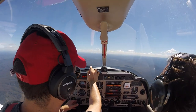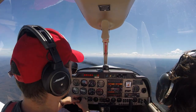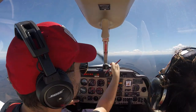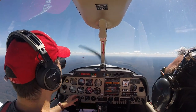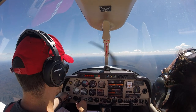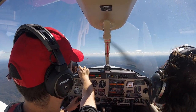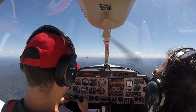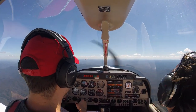What's straight ahead? That clearing straight ahead. Off the nose, or ahead of the nose. Transit Manly sector. You see it there? Yeah. Southbound and copy the traffic. That's just another clearing. Okay. Nothing special. Oh, hang on, you've turned the aircraft. I think that's the strip over there on the left. Yeah. I don't know what that is. That's Bindu. Hey, what? Bindu. Oh, okay. Is that a town? There used to be a VOR there.